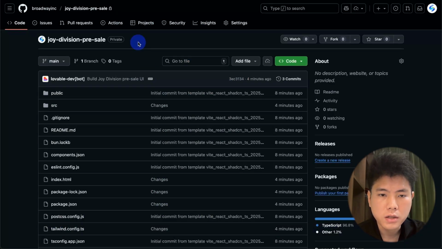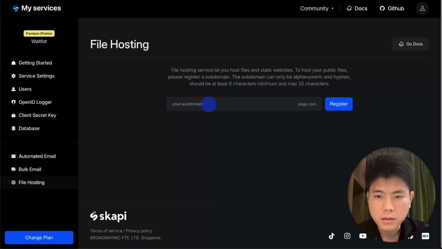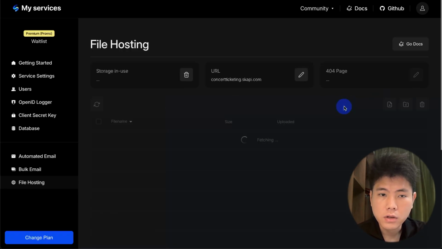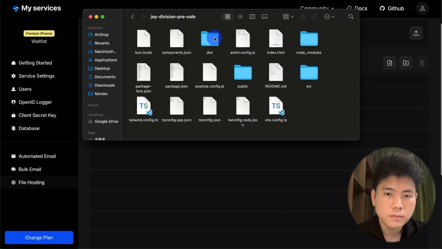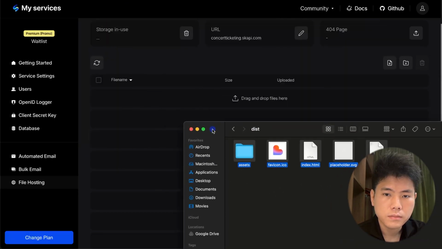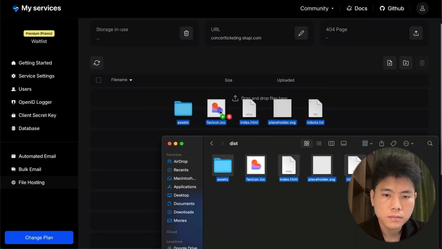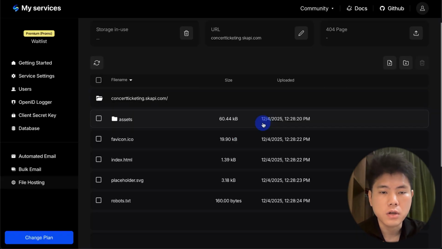Now to host this project, go to Skapi's file hosting, set up your subdomain, and all you've got to do is just copy and paste all the files inside this folder. And once every file is uploaded, you'll be good to go. You can click on this subdomain link and check it out.